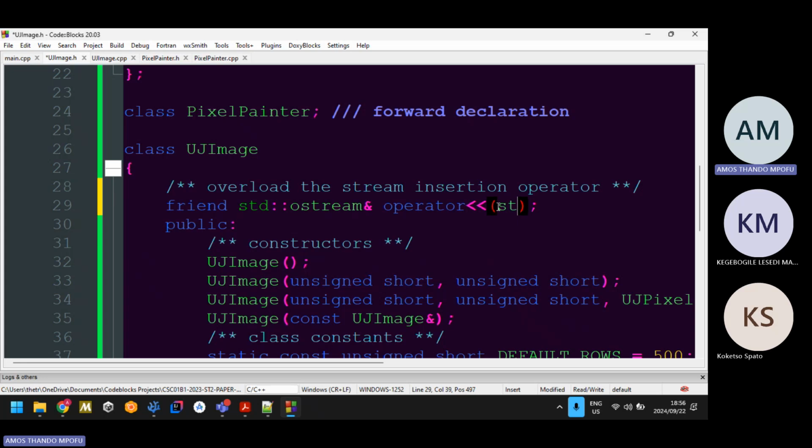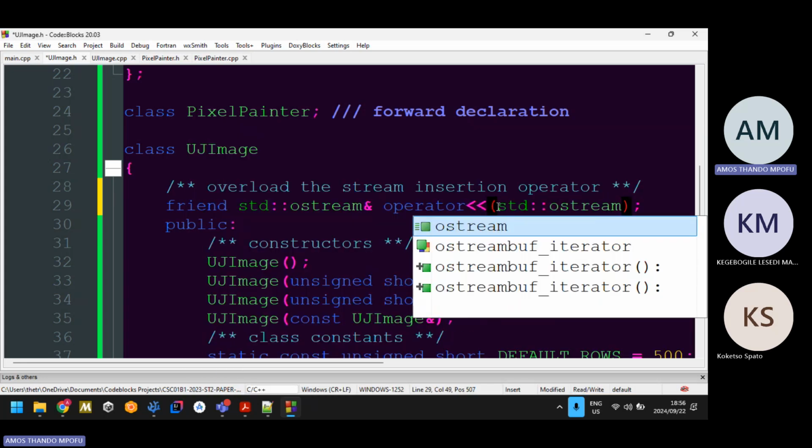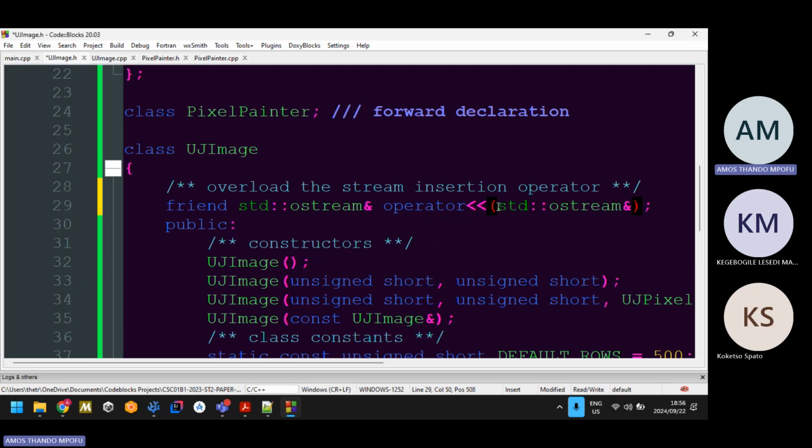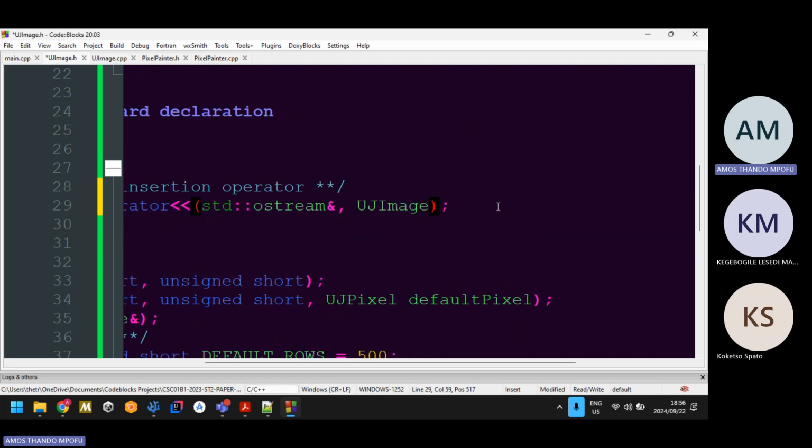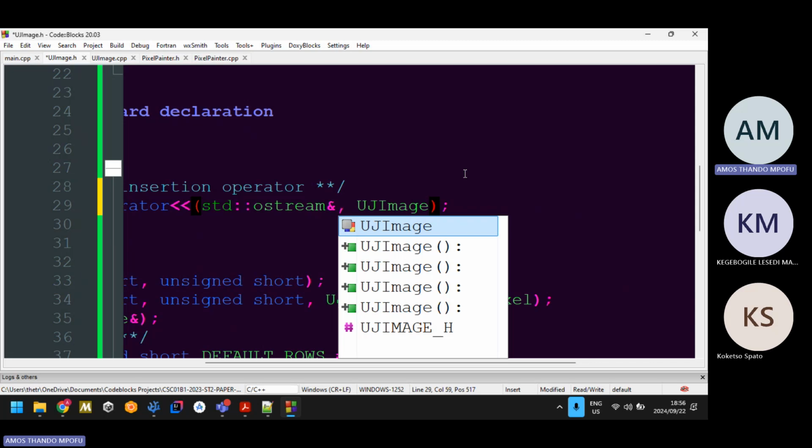So I'm going to now pass the parameters. I know on the left-hand side I'm going to have an OStream object, or an output stream object. That O stands for output. Remember, we use cout, output. And then it takes in a UJ image, but remember, we only want to display. I do not want to change that image. But if you take it by value, it's costly.